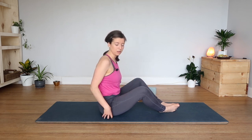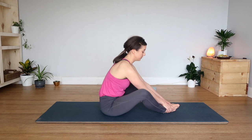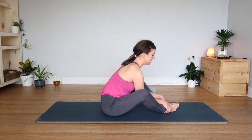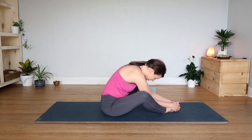If this is feeling very uncomfortable and if your hips are maybe tight, you can use a block or a cushion to sit up on, and that will make this pose a little bit easier. So your hands can come to grab your feet wherever they naturally do. Take a breath in to lengthen up your spine, and as you exhale, start to hinge at your hips, folding over your feet. And it might feel good to just drop your head here. We're letting gravity do all of the work here. You don't have to force anything.